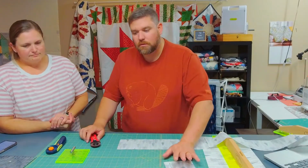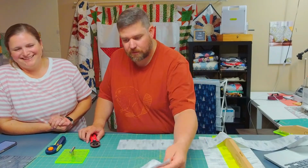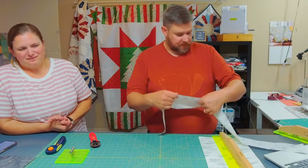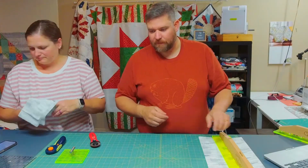Okay, so I got two. How many of these do I need? Who knows? Two 4.5 inch squares. Okay. So I'm done with the 4.5s. So you just need 5 inch now? Yeah, so I need a 5 inch square.